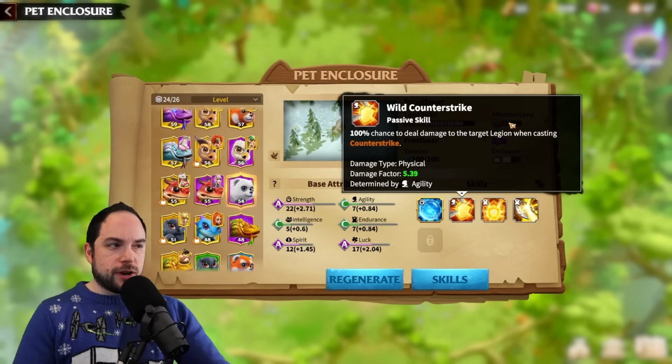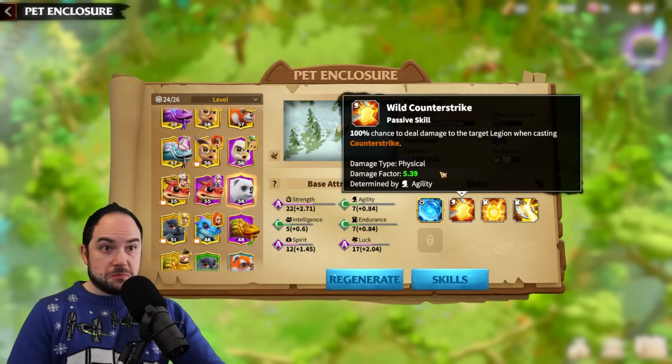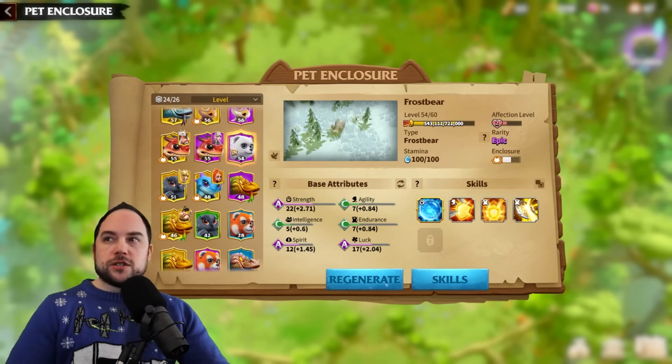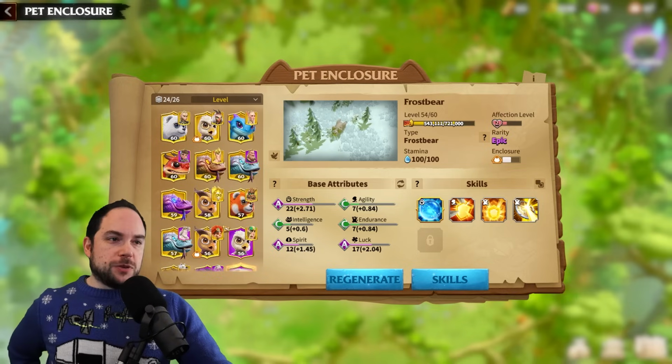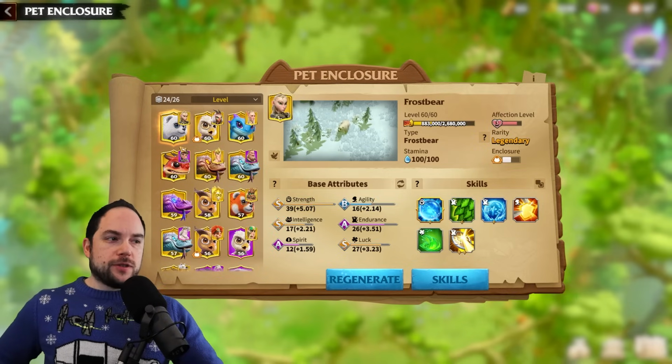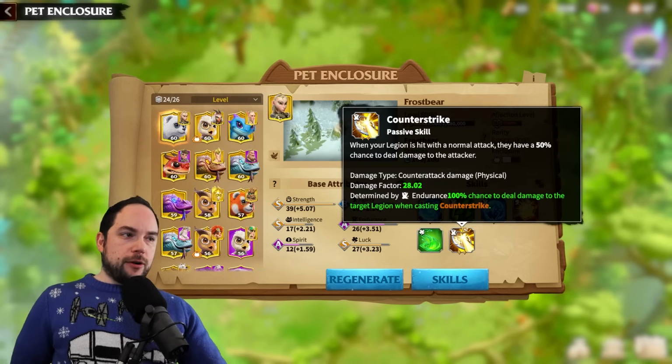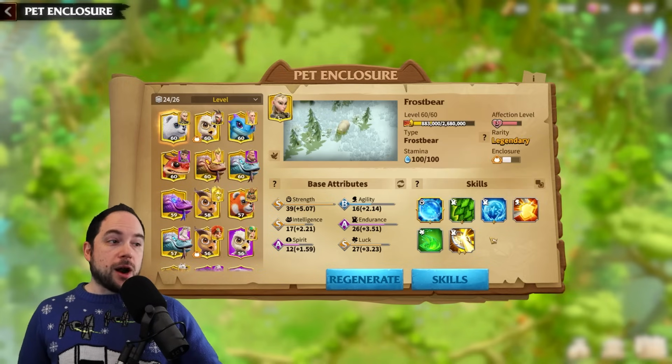Over here, Wild Counterstrike, chance to do some skill damage to your enemies. Seems good. Maybe there's synergy there. I don't know, haven't explored it enough. So this video is long enough already. It's like 25 minutes, but these are actually the best pet skills that are readily-ish available. You can always go buy your Counterstrike. It's a big deal.